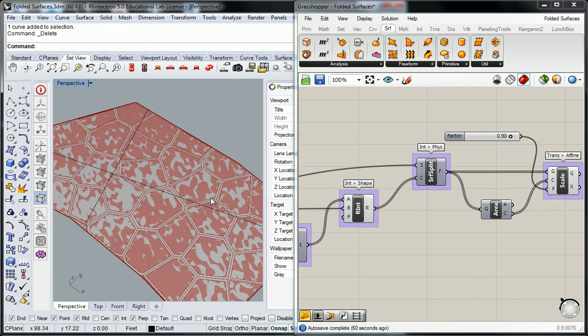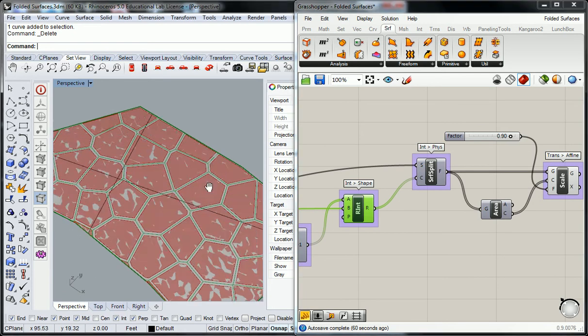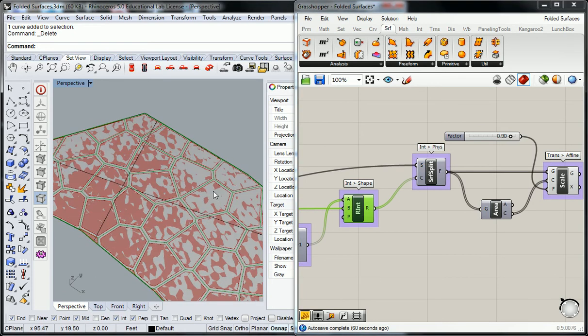So here you see I've got the original curve definitions. So if I have a very, very small surface and I scale it down by half, that means that the displacement of the edge of that surface, because it's very small, is going to be less than the displacement of the edge of a surface that's very large.